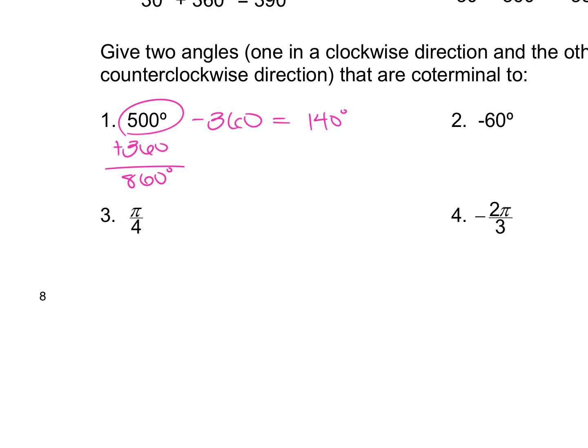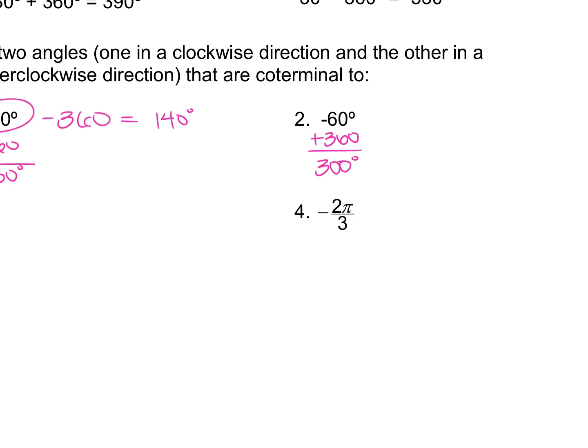So the same thing, if I didn't want to think about where is negative 60 degrees, I could add 360 degrees to that and find the positive angle that is equivalent to it, which would be positive what? 300. Or I could find a further one that is negative by subtracting 360 degrees from it. Another negative equivalent would be negative 420 degrees.